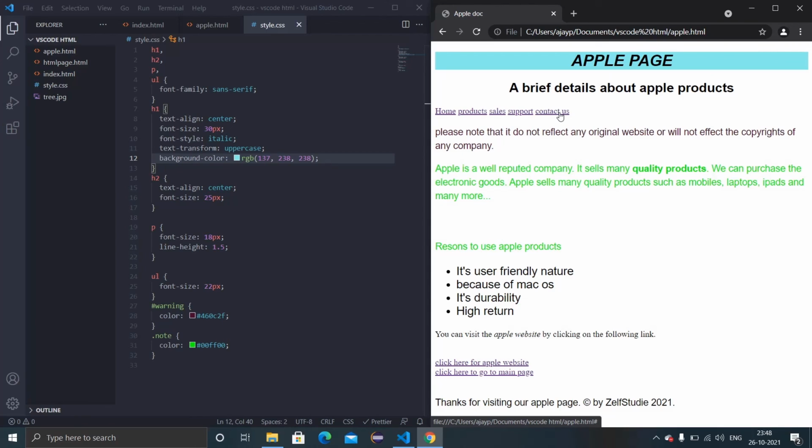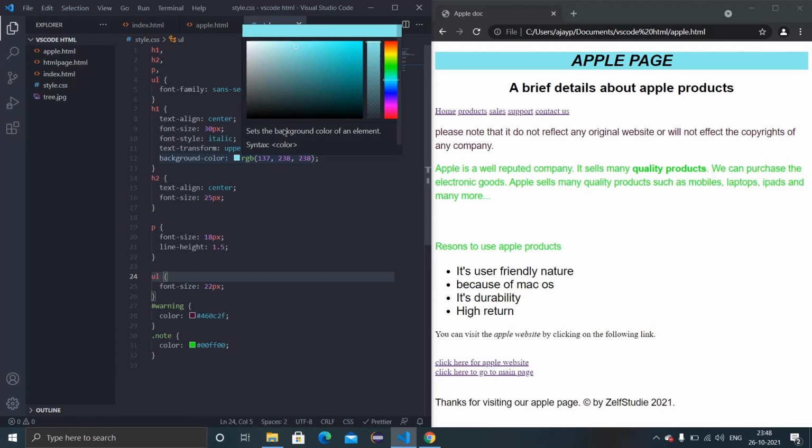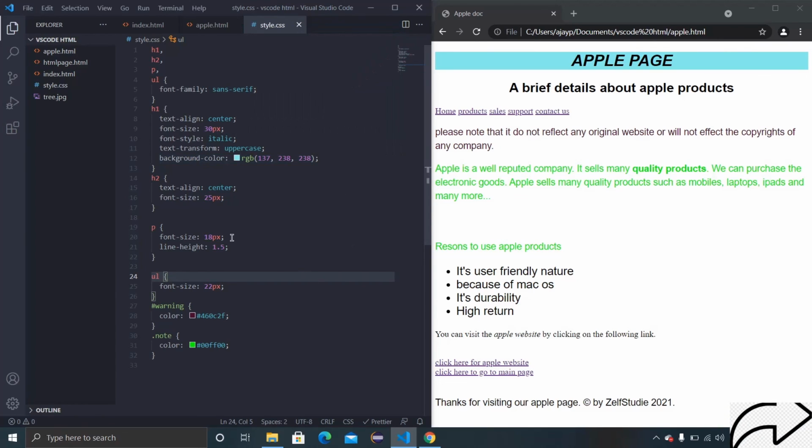I hope it's clear now. In this we have learned a few more things: what line height is, what background color is, where it's used and how it gets reflected in the web page. You now know how to represent a color in hexadecimal and in RGB, and the story behind those numbers. One thing, no need to remember any codes. These color codes, you hover over that and you will have different combinations altogether. So this is what it is basically representing.